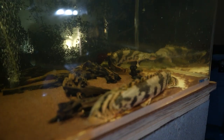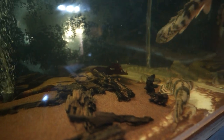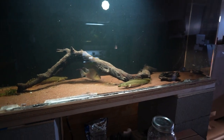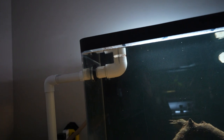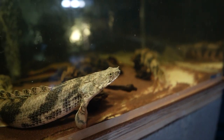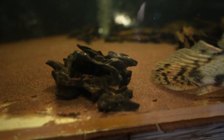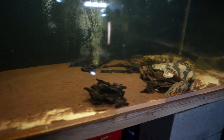So I just leave smaller pieces of driftwood in here, little bits of almond leaves and all that stuff. But yeah, whenever I throw food in here, I'll feed these guys separately. But I think since the tanks are connected by the sump, the scent kind of travels through and it makes these guys go crazy, and they look for food, and yeah, they just hurt themselves on the wood. So that's why I just kind of have smaller pieces of driftwood in here.